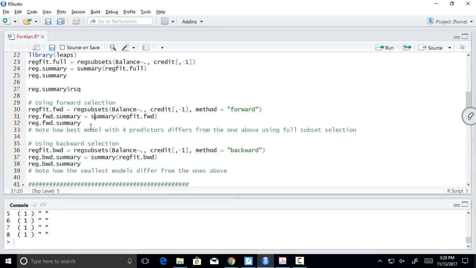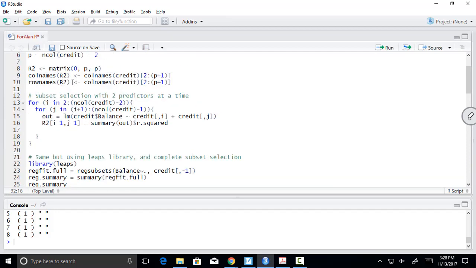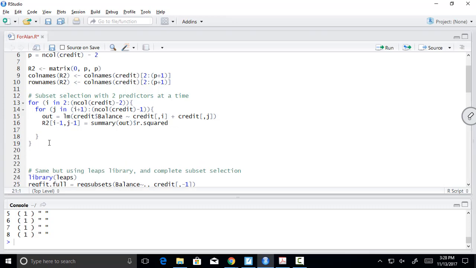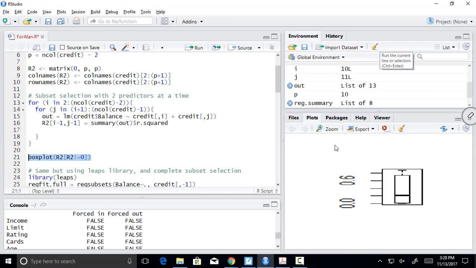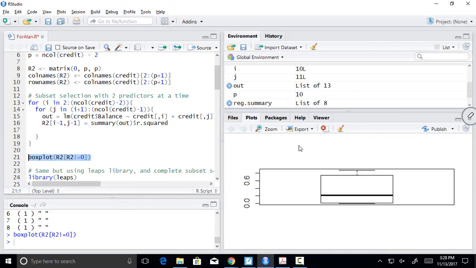I get the R-squared for all the models of size 2. What I can try and do is a box plot of all the ones that are non-zero. And that will at least tell me what the spread is, conditional on the model size.